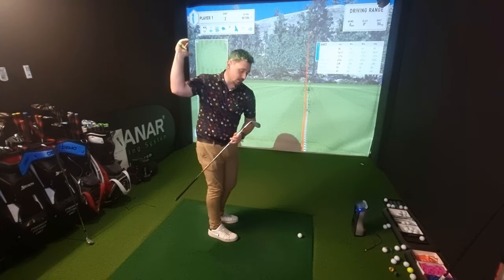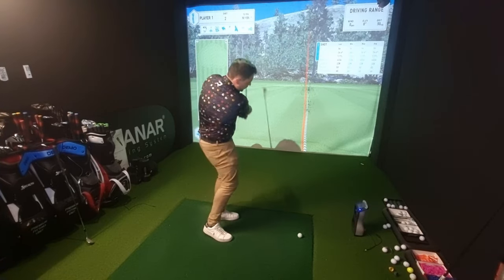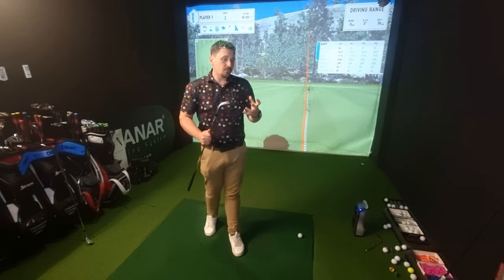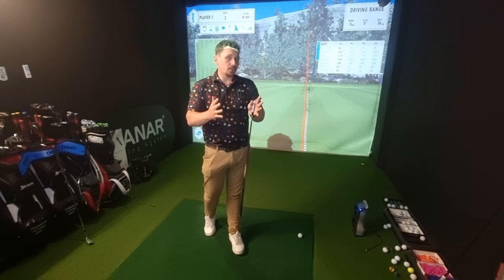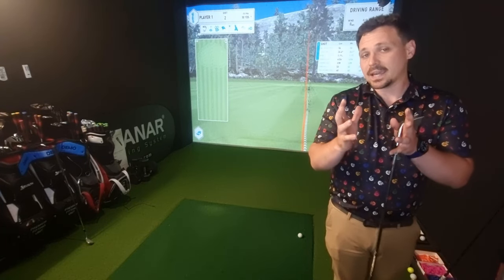When we're looking at making swing changes in the main swing, we'll evolve our golf swing and mold it into something we do quite consistently. But the short game for me is more like strings to a bow — having different options that give you different flights and different results based on the shot that you need at any given time.